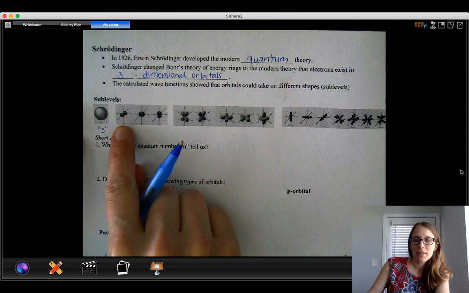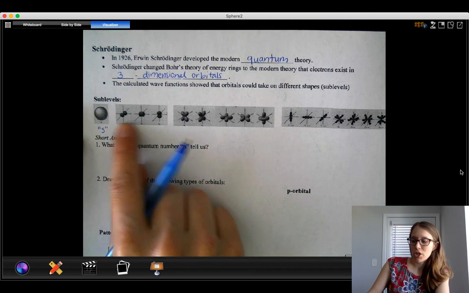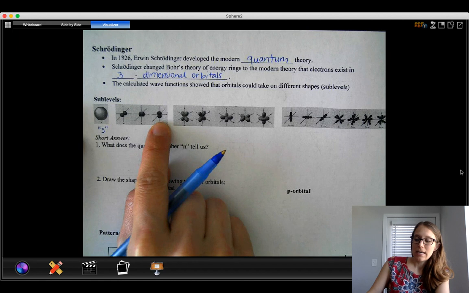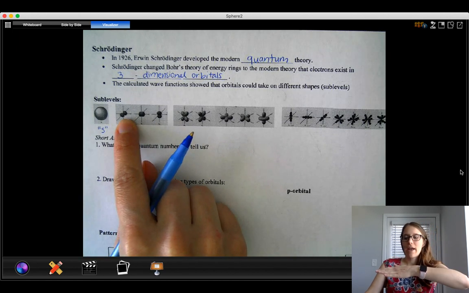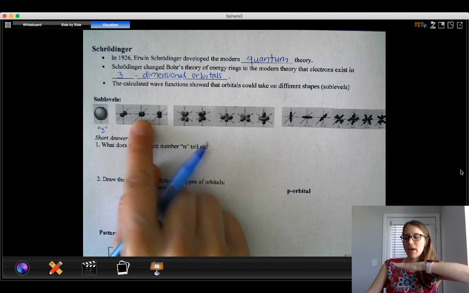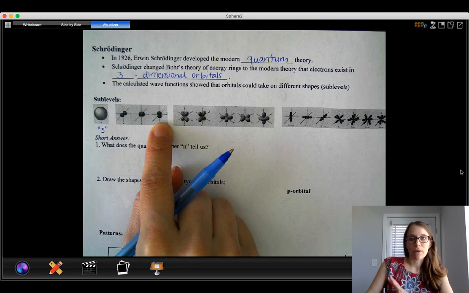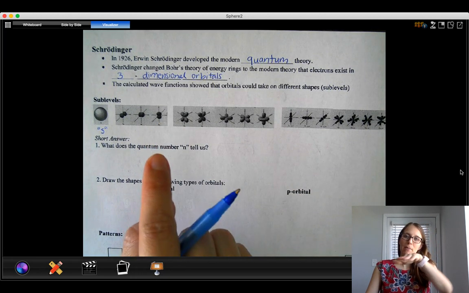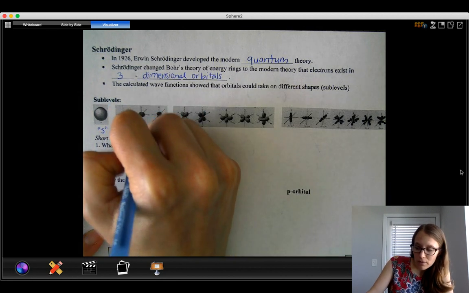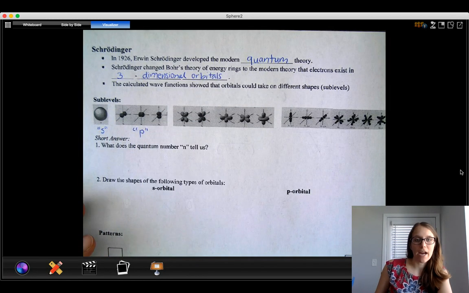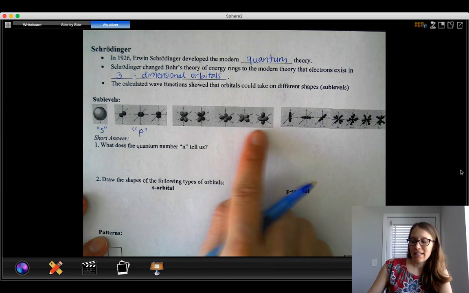He said that sometimes electrons are going to travel not in just spherical shapes, but they're going to travel in figure eights, essentially. So this is a figure eight that's kind of flat in the page, then we have a figure eight that's sideways in the page, and then we have a figure eight that's up and down. And so we see those three different shapes, right? One coming in and out of the page, left and right, and up and down. These are called p orbitals. They look like dumbbells or figure eights. He said that sometimes electrons travel in these types of shapes.